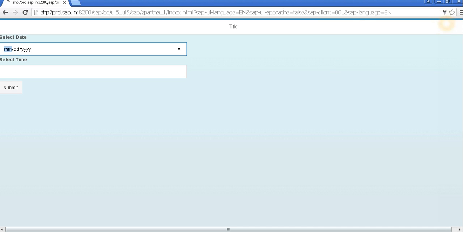See, our first simple and beautiful UI5 application has been launched through the ABAP application server. Isn't it interesting?